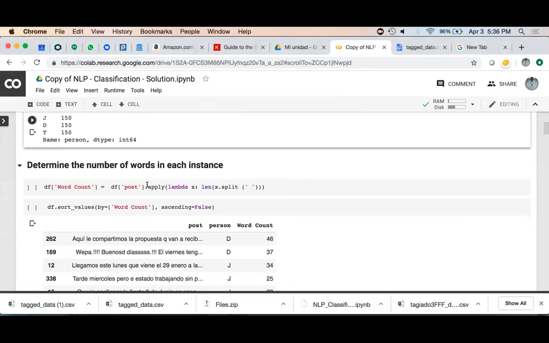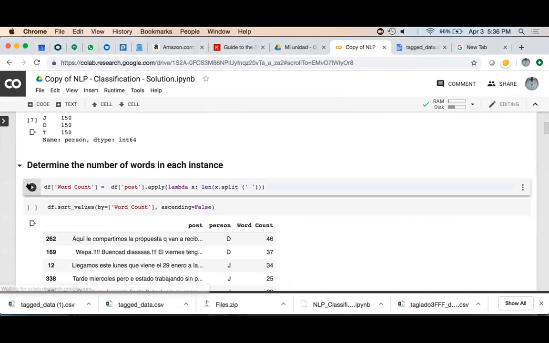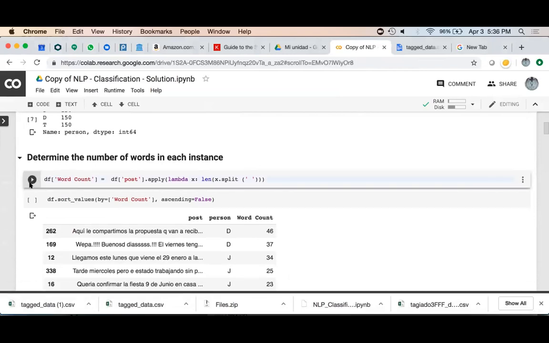Now I kept post at the top of the sheet. If you want to keep things simple, just keep it post and tag like in the example. If not, just remember that you changed them. So here, I kept post the same. If I had said reviews, then I would have to change this to review. And what this is doing is splitting the text. The last part here in that phrase is splitting it by spaces. So if there's a space, then it's going to count as a different word. That's why you saw numbers and other things in there as well.